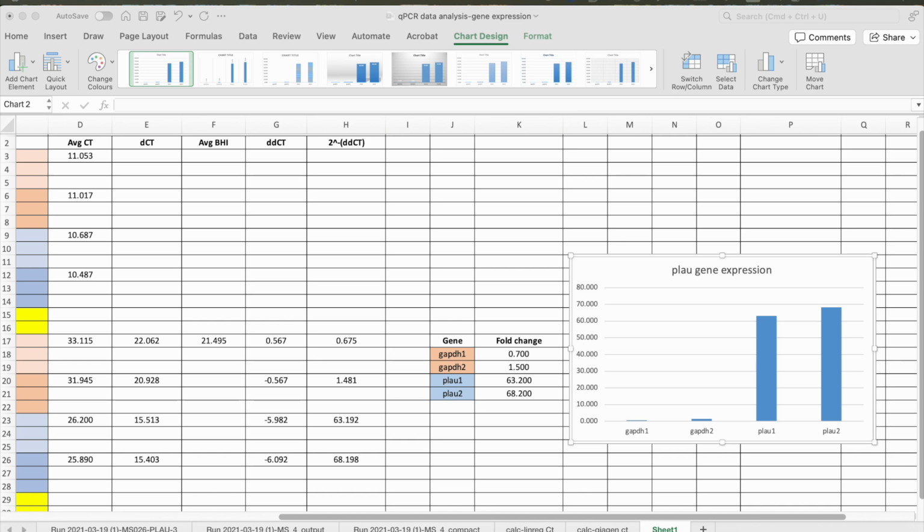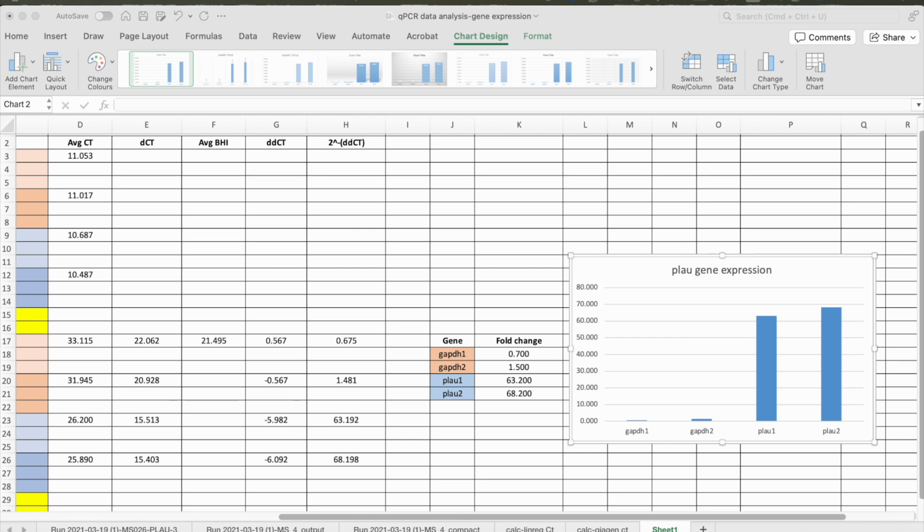So just some tips and common pitfalls in these cases. Choose a reference gene of your interest with stable expression. I selected GAPDH here, but you can select a different one as per your protocol and experimental design. And ensure that the amplification efficiencies for target and reference genes are pretty similar for accurate results. Here I haven't shown the amplification efficiencies, but I have shown these in my other videos. You can quickly check on it and make sure that you also take the data where the efficiencies are pretty similar between the reference and target genes.